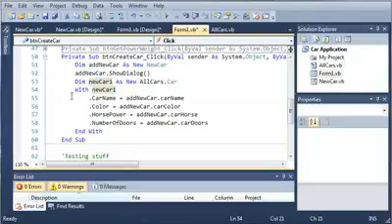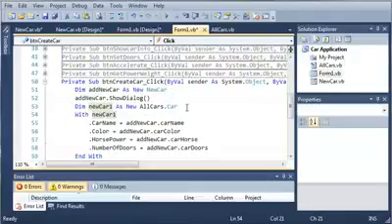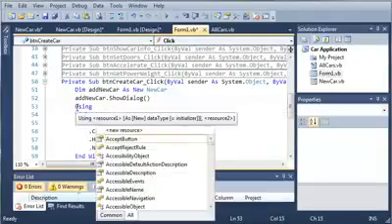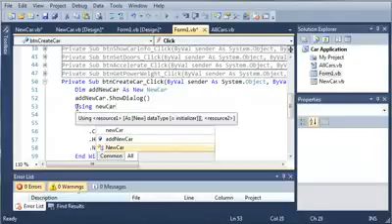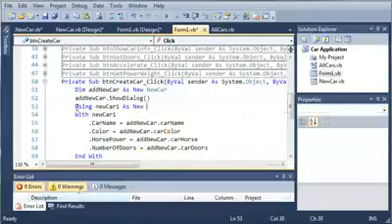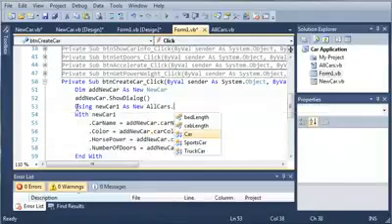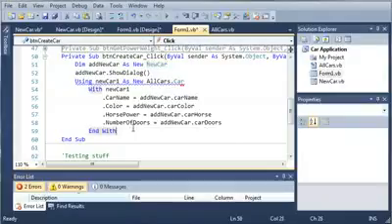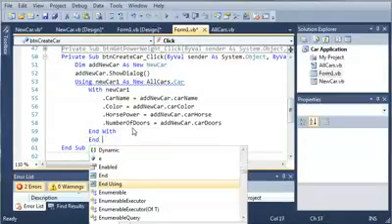Now there's a more efficient way of doing this. Instead of creating a new car object every time, let's use the using keyword. So we'll type using new car 1 as new all cars dot car. Then we'll add the end using.